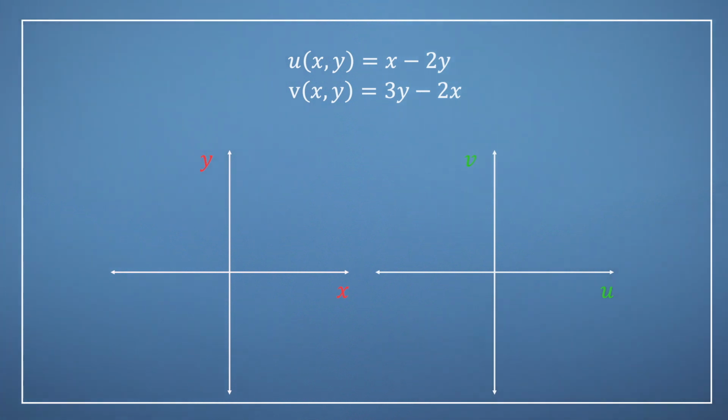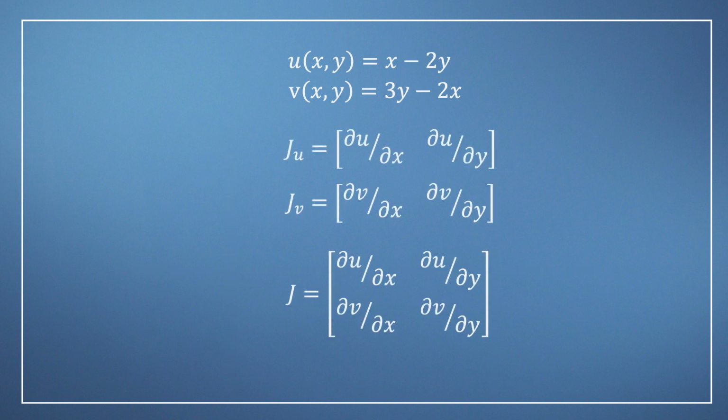Each point in x, y has a corresponding location in u, v. So, as we move around xy space, we would expect our corresponding path in uv space to be quite different, and so it is. For those of you familiar with the linear algebra, you may have guessed already where this is going. We can of course make separate row vector Jacobians for u and v. However, as we are considering u and v to be components of a single vector, it makes more sense to extend our Jacobian by stacking these vectors as rows of a matrix, like this.